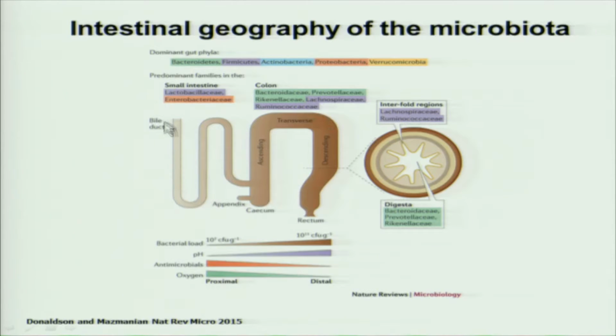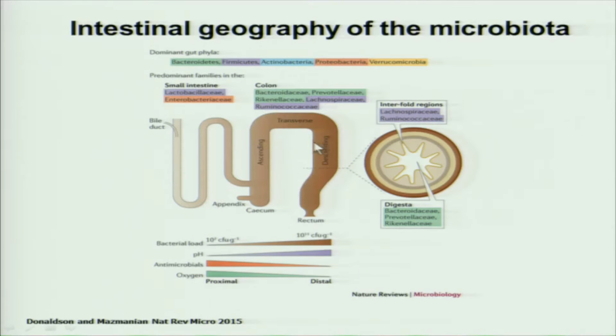Essentially, there's not much in the stomach. There's only a handful. This is where your pancreatic juice and bile ducts come in. The small bowel has Paneth cells and antimicrobial peptides that suppress microbial growth. There's not a lot of bacteria here, but then again, this is where the GALT is, the immune tissue. So this is where most of our recognition of microbial invaders or beneficial bacteria comes from. The colon here is much more diverse and numerically vast, by orders of magnitude. Essentially, the cecum is a fermentation chamber.